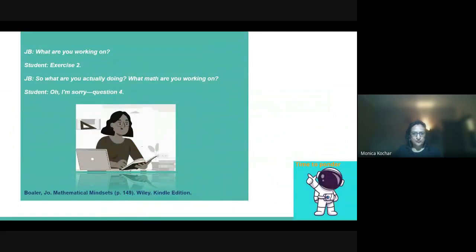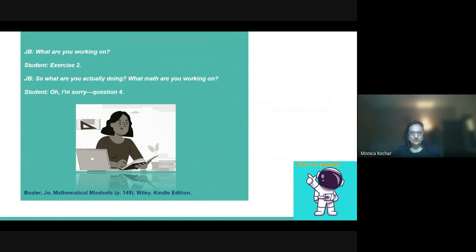Okay. So this is again one of the ways Malay gave, that you have the answer and then using the answer you have a discussion. Another way is when we ask children, what are you working on? Usually what will children say? I'm working on question 4. I'm working on exercise 1.2. You can always ask them, what is the math that you're working on? And the child may say, I'm working on the chapter linear equation exercise. So what is the math that you're doing? And then after 2-3 times, the child answers, oh, I'm solving questions on how to solve a linear equation with variable on both the sides.